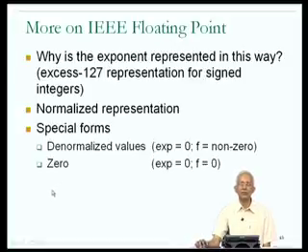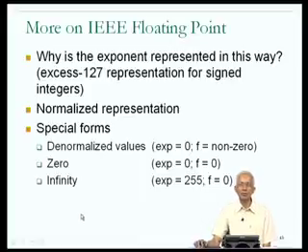The other special case that is allowed is the representation of 0. And 0 is represented by using an exponent value of 0 and a fractional value of 0, along with a sign bit of either 0 or 1. So you can represent both plus 0 as well as minus 0. An additional special case which is taken into account is a precise representation of infinity. So if the exponent field has a value of 255, decimal 255, and the fractional field has a value of 0, that corresponds to the value infinity. So you can represent both plus infinity and minus infinity by using the appropriate sign bit.